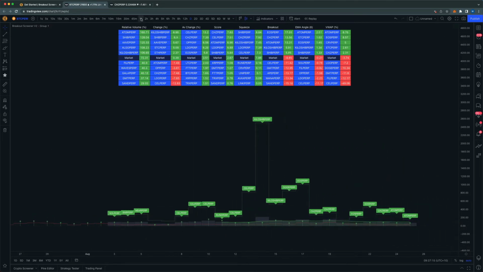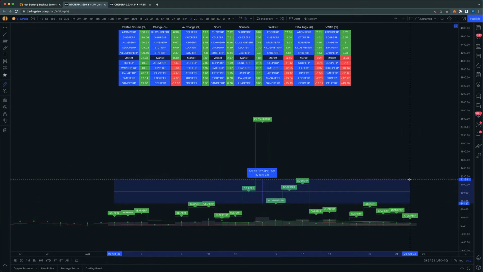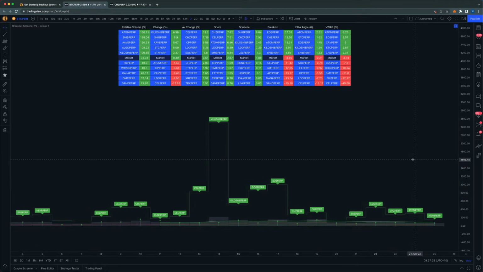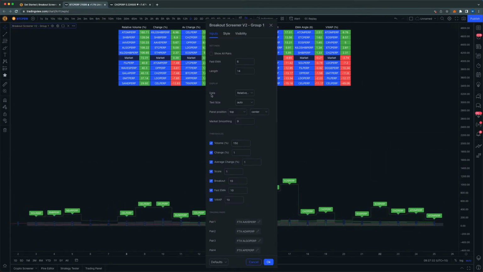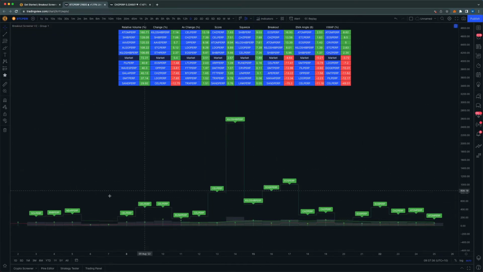Or if we were to put this on a 1 hour chart, for example, the data will flow back further, and I'll show you that shortly. But for now, with this group on a daily chart, with it set up the way it is right now, we can see 22 days back, and we can see we're currently looking at relative volume. So the display data here is set to relative volume by default, and we're looking at the relative volume that's been flowing in over the last 22 days, and we can see the best performer.